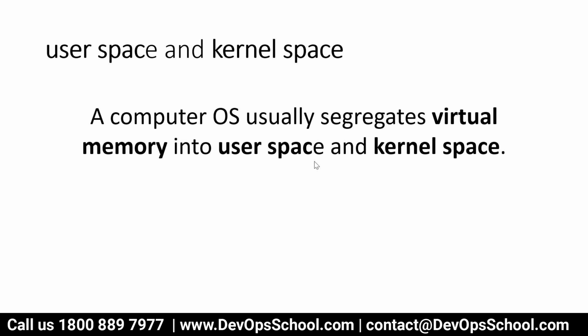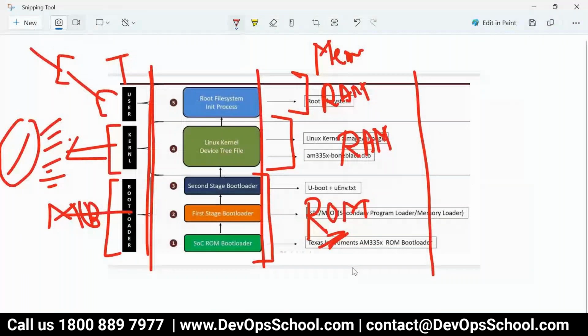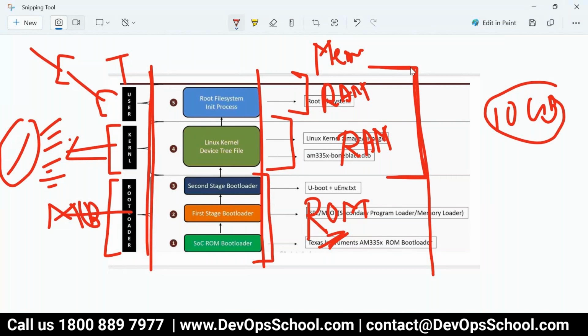A computer OS usually segregates virtual memory into multiple spaces. Let's say you have this much memory, I just said, let's say 10 GB. In the case of Linux, they will segregate this into two areas: one is called kernel space, and one is called user space.